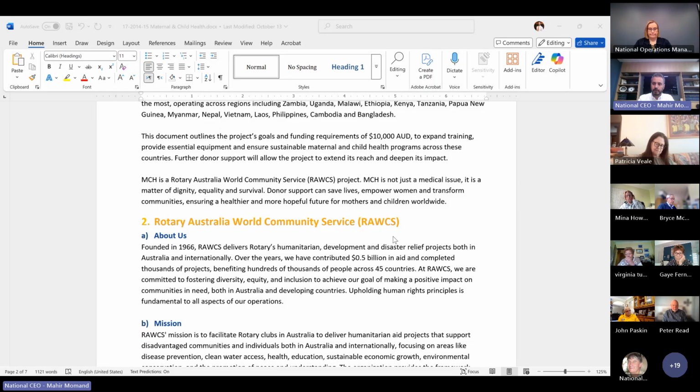So therefore, when you are going and raising money, whether from the corporate sector or from the philanthropic sector, you need to actually say which organization you're from. You can tell them that you are from this project, but that project in itself is not a registered charity. So if the donor is ready to give you money directly, then there may be no tax deductibility. Therefore, it's very important to mention that this is part of this particular mechanism, being RAWCS, and therefore it's tax deductible.